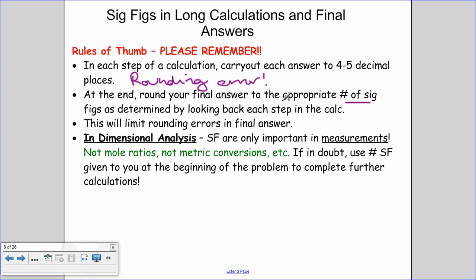Okay. Now, significant figures are only significant in measurements. That means something with a unit and something that we have determined through experimentation or through some instrument. Mole ratios, they're not significant figures. In our metric conversions, yes, they are. They do have units, but they're not a measurement. They're simply a unit conversion. Ignore those for your sig figs because you're going to get too many significant figures or too few. So you don't want those to be implicated in your final answer. They're just used for conversions only.